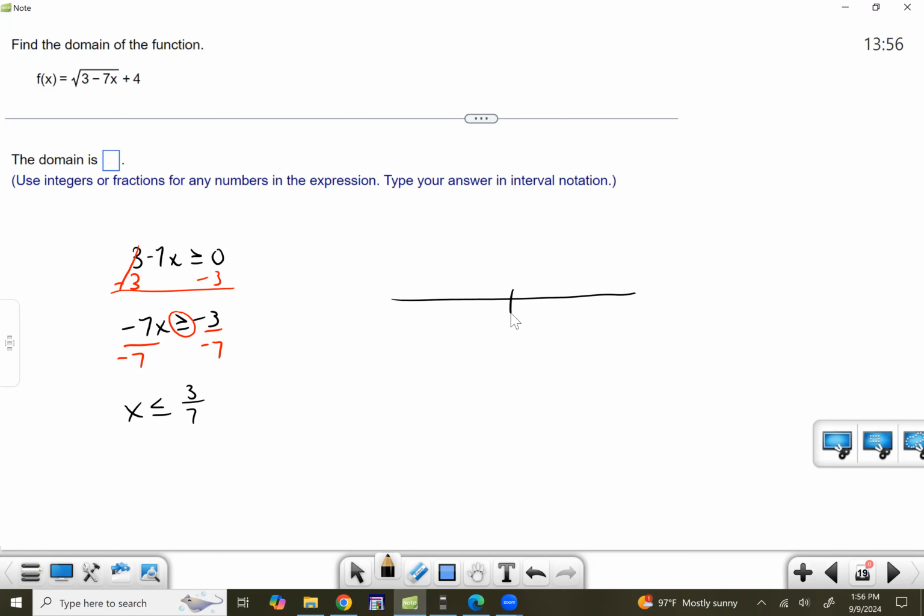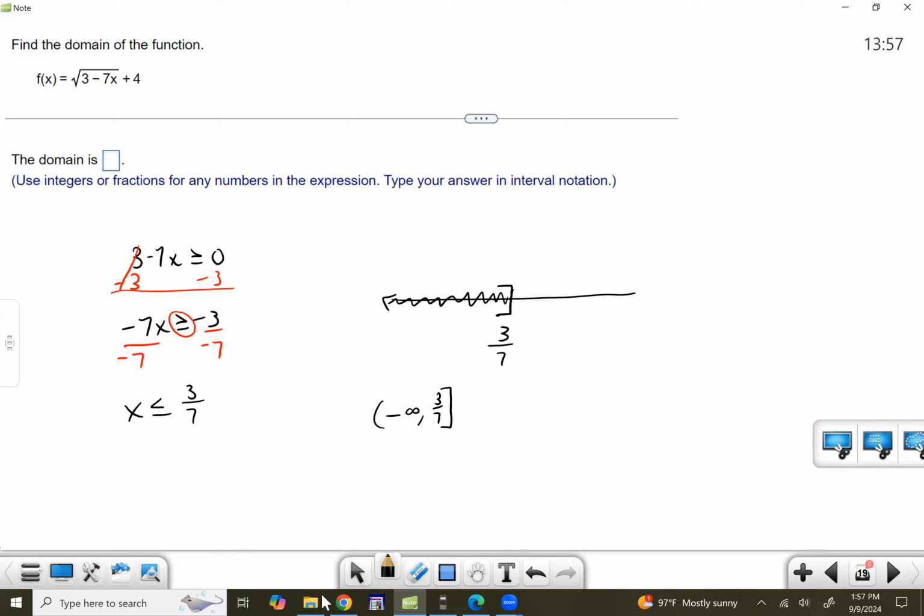So if we were to graph this on a number line, the domain would be less than or equal to. So less than would be numbers this way to the left. And then or equal to means that we're going to have a square bracket. In other words, you can include the 3/7 in the domain. If you plug 3/7 into the original problem, you will get a value out. It's usable. All right, so if we were to write this in interval notation, it would be from -infinity all the way until 3/7. Always a parenthesis on any kind of infinity, and then a square bracket on this.